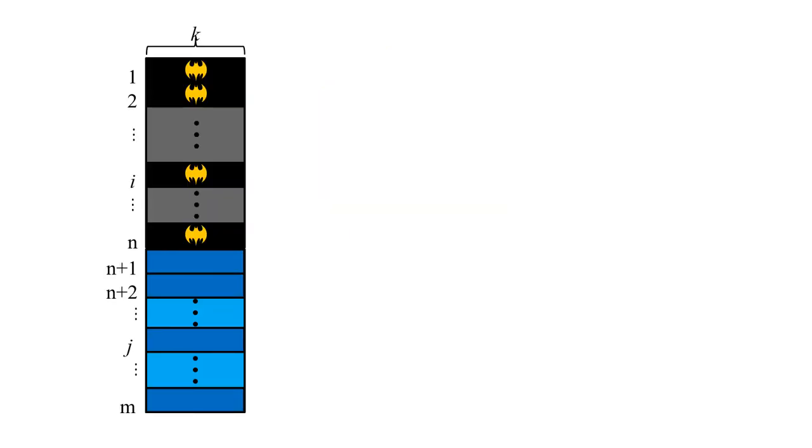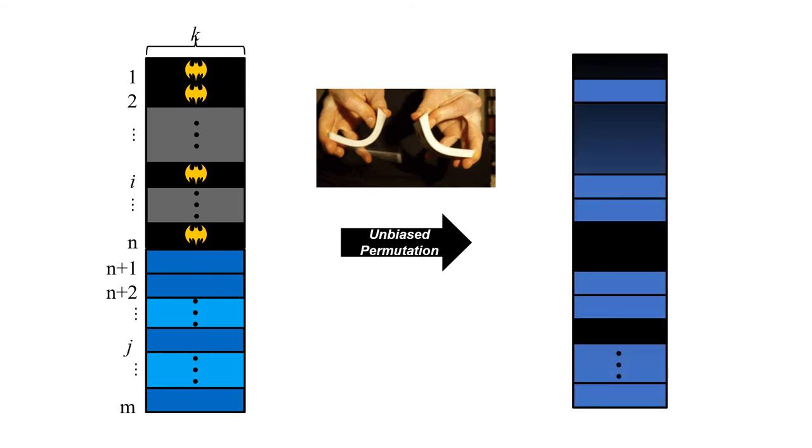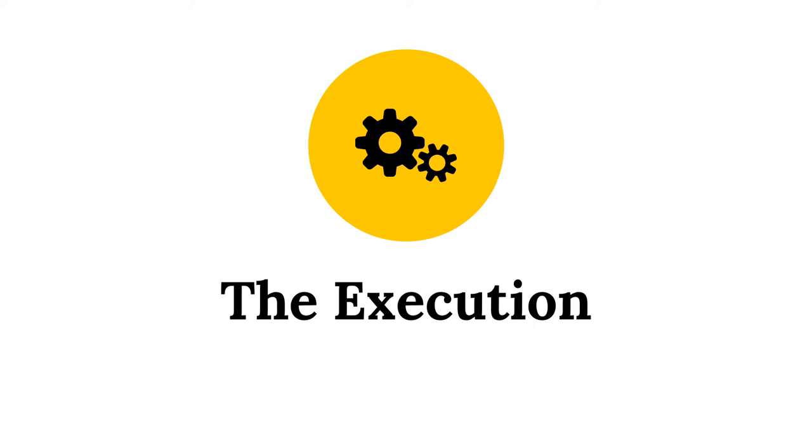So, we have our trackers and valuable data, and we create an unbiased permutation of memory slots as if they were a deck of cards that we shuffle. The unbiased part simply means that every permutation is equally likely, and an attacker cannot tell which memory slot contains a tracker and which one holds valuable data. This way, if the attacker removes a memory slot, she risks removing a tracker, which could be detected during position verification. This implementation, however, still has some problems.